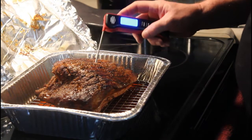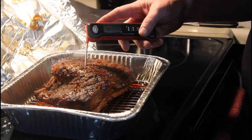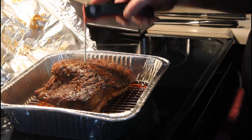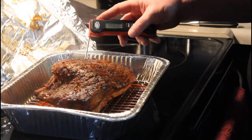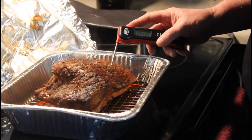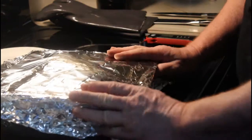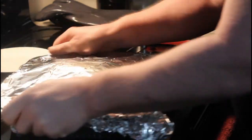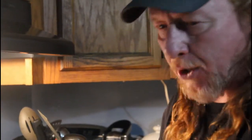Okay, it's been 2 hours and 45 minutes. I just checked this out there. See, that's 194. That's at 190. Right there, 201, 199, and another 201. So we kind of take the average there. We don't want to overcook the other parts, and the other one's just a few degrees below it. Remember, our target temp's 195. I'll put this in the box, let it sit in there for a little while and rest. And while it's doing that, it'll probably raise another 5 or 6 degrees. So we're going to be good. Be back in a minute when we cut it.